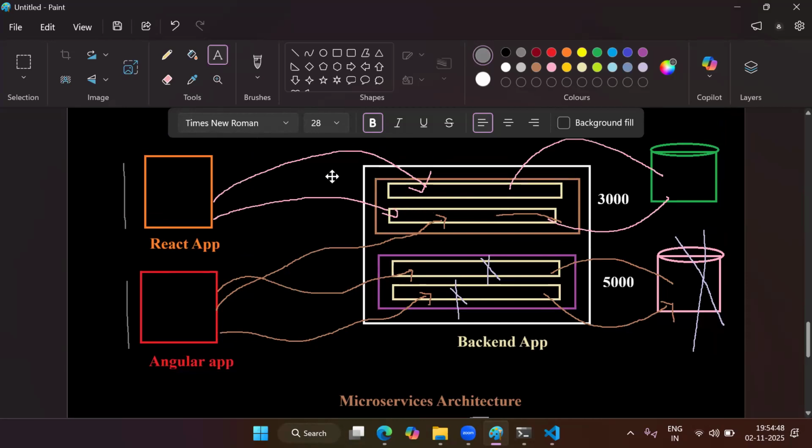He will allocate this part to one team lead, and he will allocate this part to another team lead. So it depends totally on at what level your application is being built. Then that team lead will have his own senior developer and his own junior developer. Now he will decide which developer should develop which endpoint. Junior might develop the get endpoint, senior might develop the delete and post endpoints. So like this, work will be distributed.